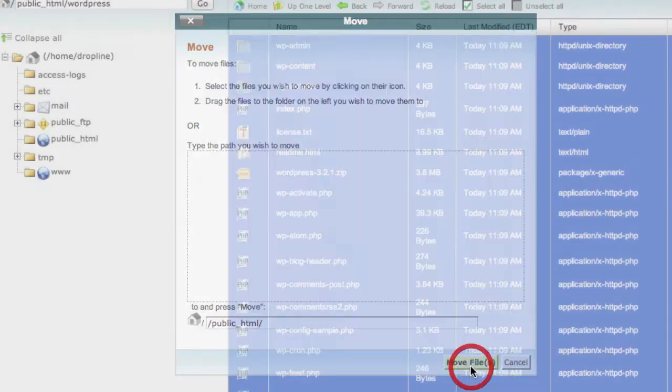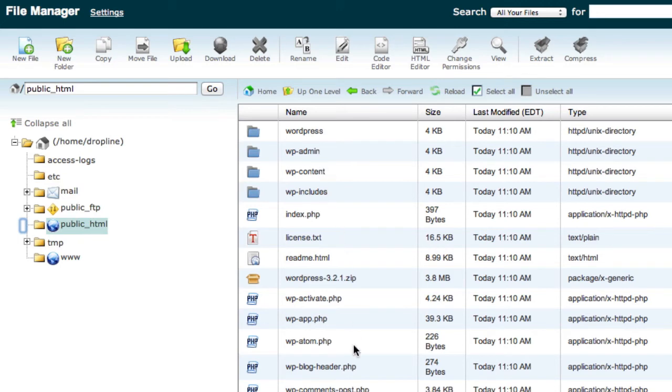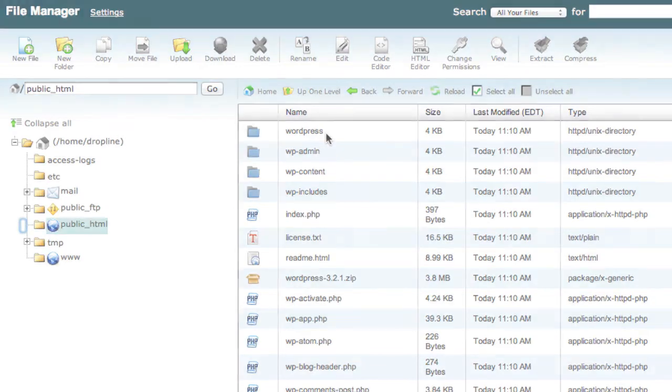Note, this will move your WordPress installation into the top level or the root directory of the website. If you want to keep this in a subfolder for any reason, you can just change the word WordPress to whatever subfolder name you would like. If you don't have to use a subfolder, it's better keeping everything in the top level folder, as it just creates less confusion moving forward.